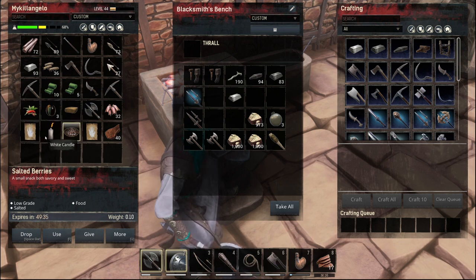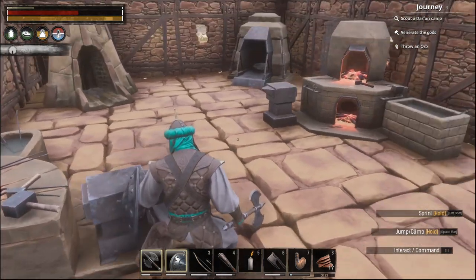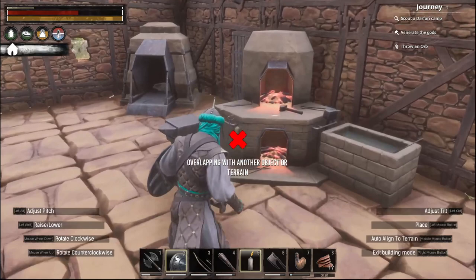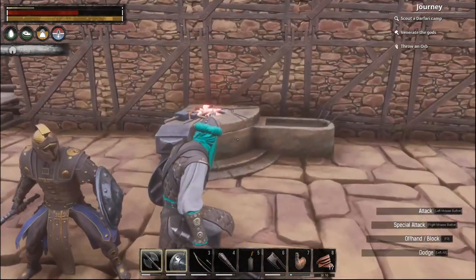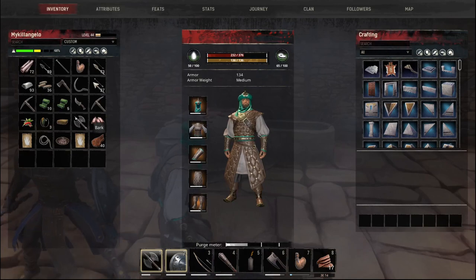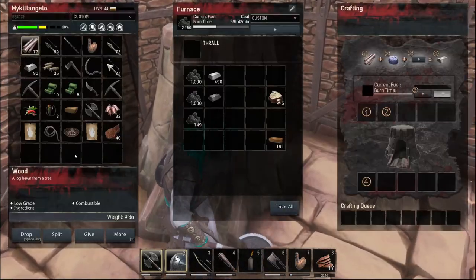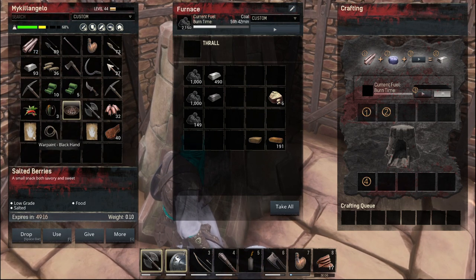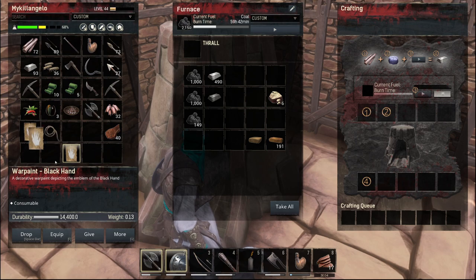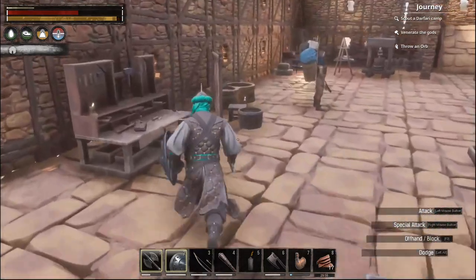Stuff for food. I guess I can put a candle down somewhere. The candles are randomly put everywhere. There we go. Oh, hardened. I'll put you in here. Okay, so artisan table, that'll put those in the artisan table. I'll put you in here.